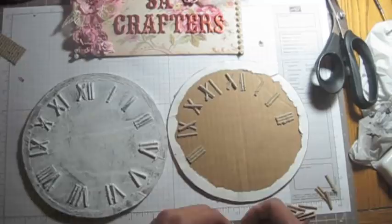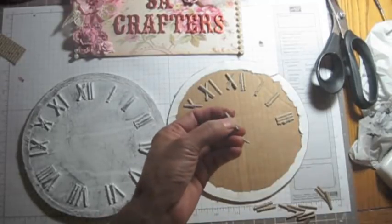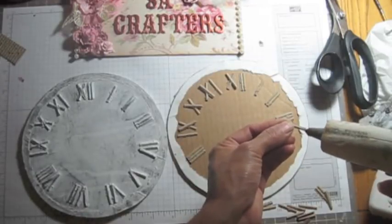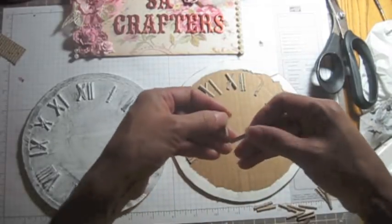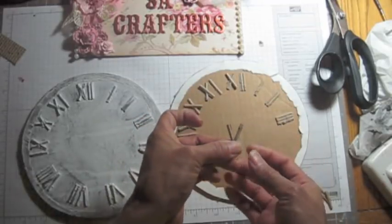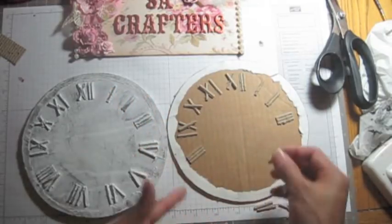Okay, for making these shapes, what I did is really easy. Just use the hot glue there to make V shapes. That's it, lady.